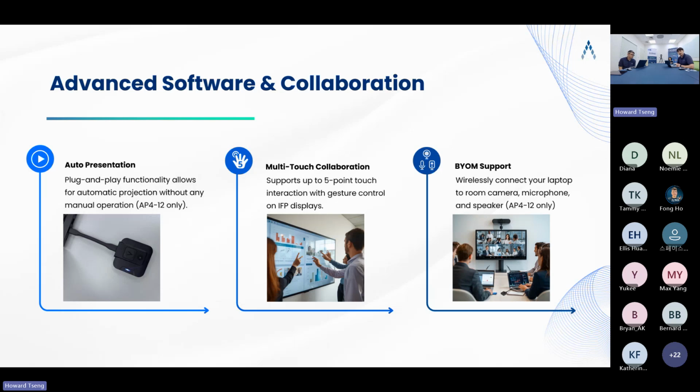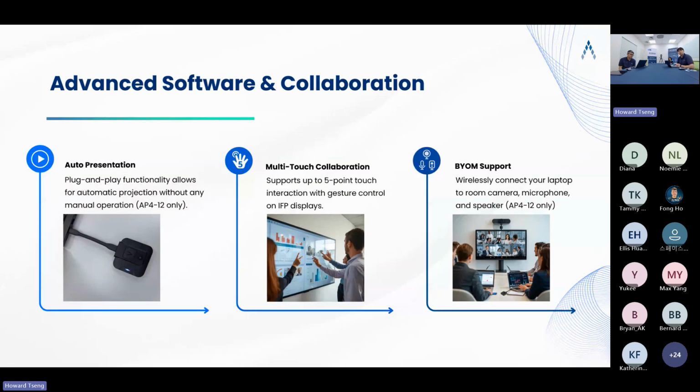So now we can decide whether to do auto projection. For example, before, everyone gave feedback that once they plug in the port, they also need to press the button. Now we provide an option so the user can decide if they want to auto project or not. Some users don't like the extra step and don't want to press the button. They want to plug in and auto project, and now they can decide. You can set this in our port utility, the setting for auto presentation.